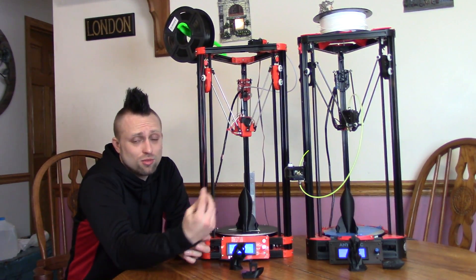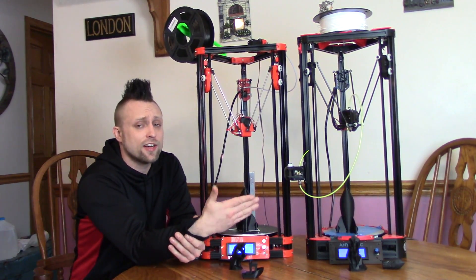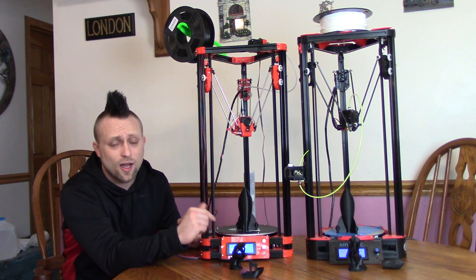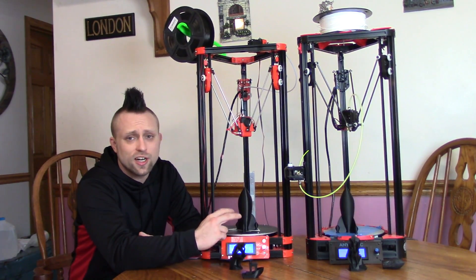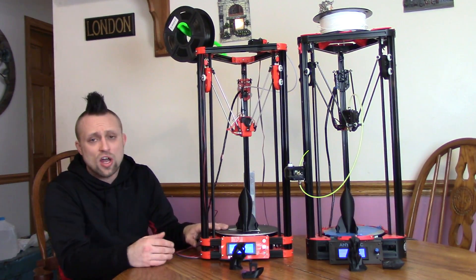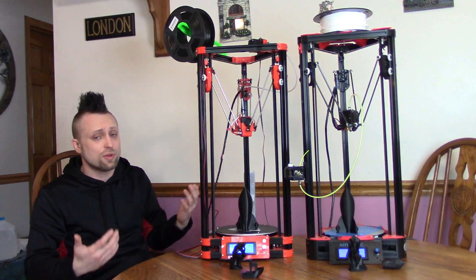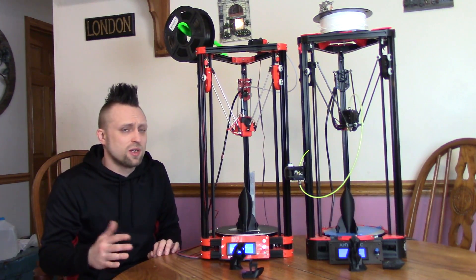The FL Sun had a manual on the SD card, but the AnyCubic had a written manual like a regular book, which was really nice, and it also had good instructions on the SD card. Both of them have pretty good customer support. I've dealt with AnyCubic — I had my i3 Mega ultra base come messed up and they sent me a new one right away. I also had a couple questions about this printer and within a couple hours they emailed me back. Both of them went together pretty simply — it took a while, but both went together fine.